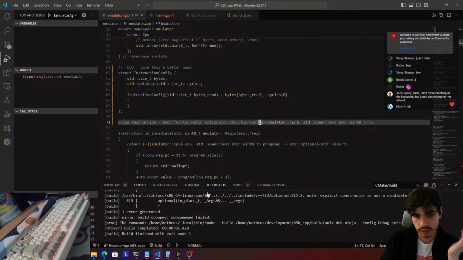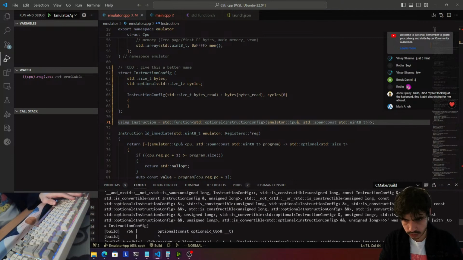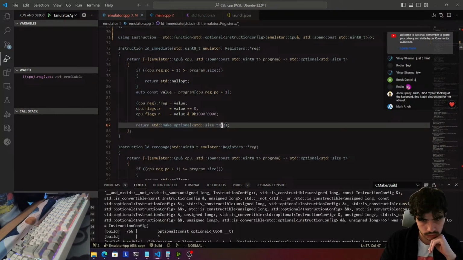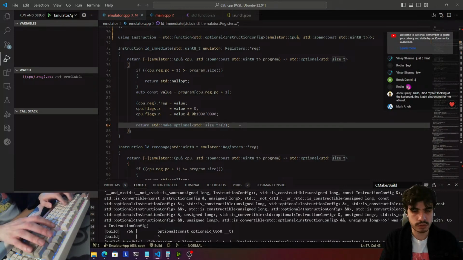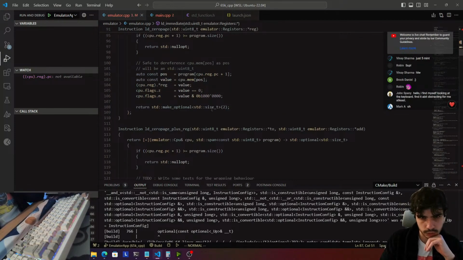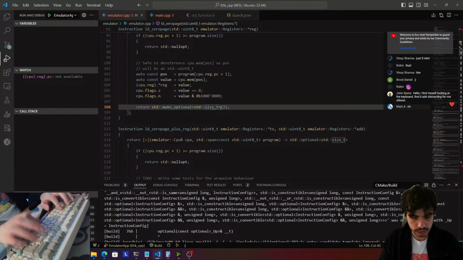Because this is just going to, oh, no, it doesn't. What do we have here? Maybe it's because we're using make optional, which is a size t. Yeah, so we're going to change these into instruction config there, just to make it compile for all of these. In fact, can I change all of them at once? Let's try that.